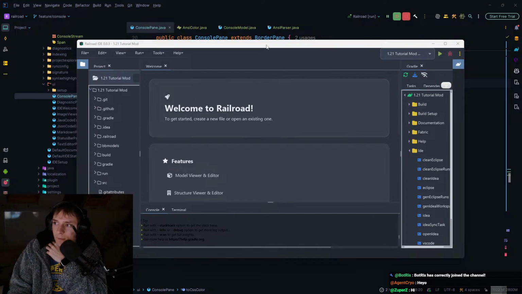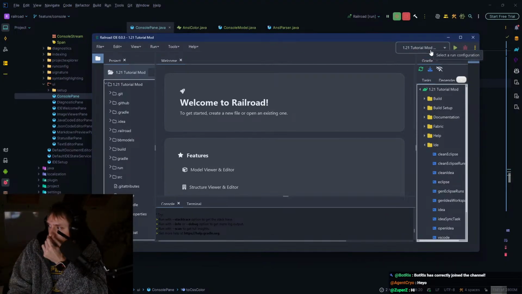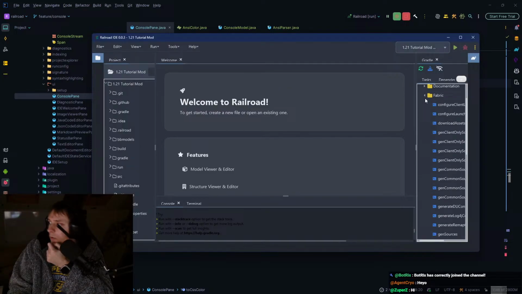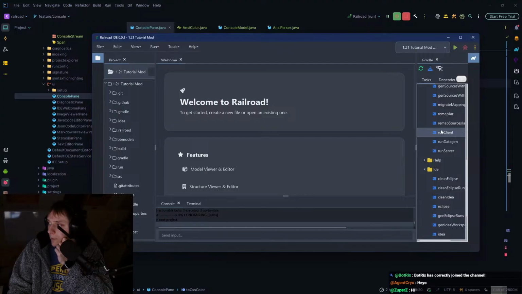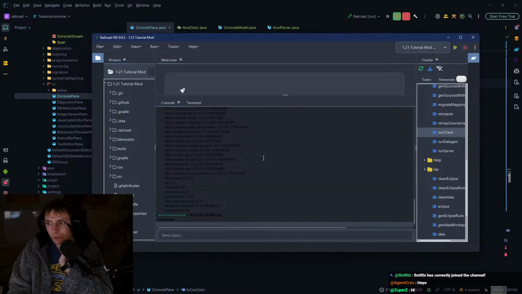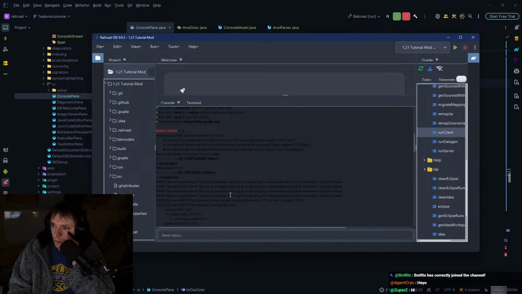Okay, never mind. We'll just have to have it on this monitor. So yeah, you can't see which one is actually selected. So it could just be run server that is actually selected. So let's try just doing run client manually, maybe. I mean, it should run. There's no reason why it shouldn't run.